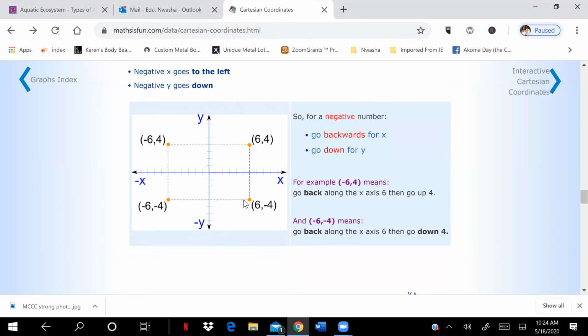So this is also where it overlaps geometry a little bit because you can make shapes on the coordinate plane. So if they asked you, what shape are you to make out of -6, 4, 6, 4, -6, -4, 6, -4, you're recognizing that you're the same distance away from 0 at every single point. So that means you're going to make a rectangle, right? They could give you 3 points and then you would make maybe like a right triangle or something like that. So we're going to overlap a little bit of that so that for people who do remember this, you still have something new that you're trying.